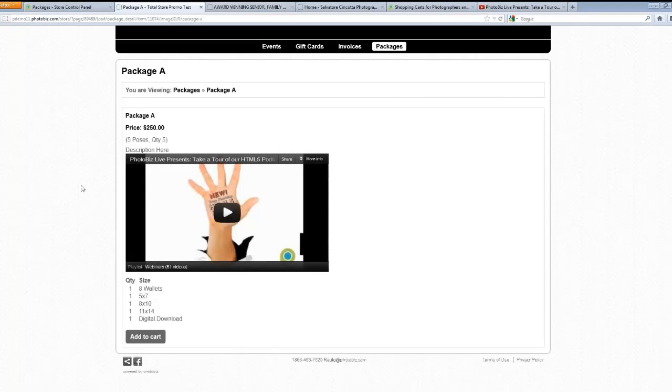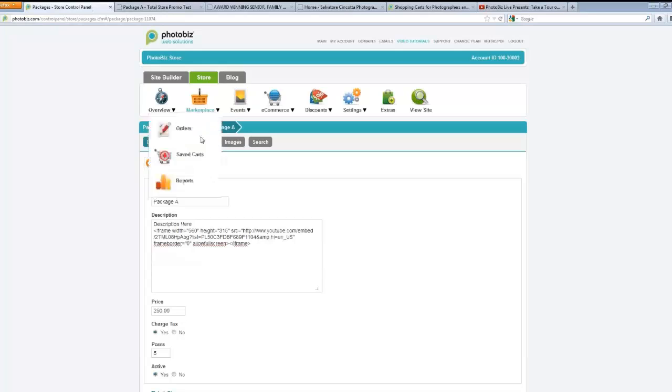But you can embed anything. You can put HTML coding if you're good with coding with tables or anything like that. But you can, let's say if you have like a Google Calendar that you wanted to embed, or a contact form, like a job form that you created, or a form with Wufoo or something like that. You would just create that. You can embed it on there. It's going to display on each one of the packages, on the services, on the products, wherever it is that you want it to embed. It's just going to be on the description section.